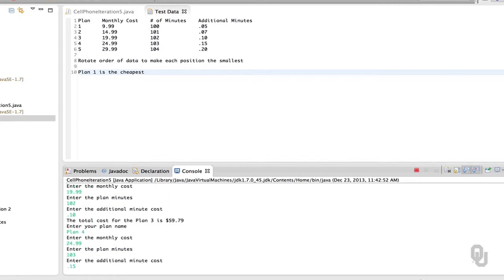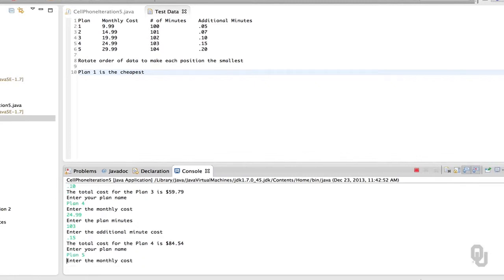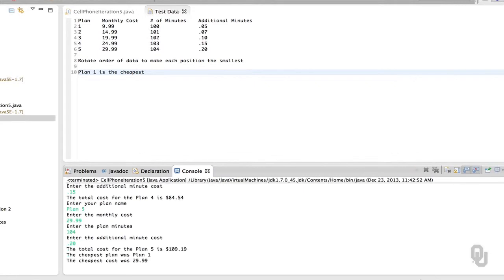Additional minutes will be 15 cents. Cost is going up further. Plan name, Plan 5. Monthly cost, $29.99. 104 minutes. And additional minutes cost 20 cents. The cheapest plan was Plan 1, and the cheapest cost was $29.99. Well, that's wonderful. That means our program is working at this point.